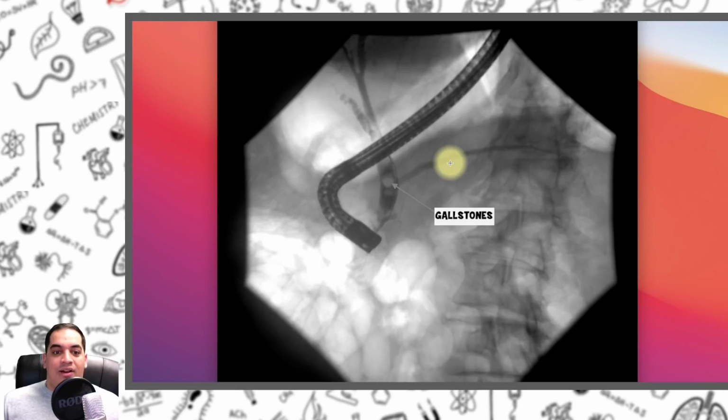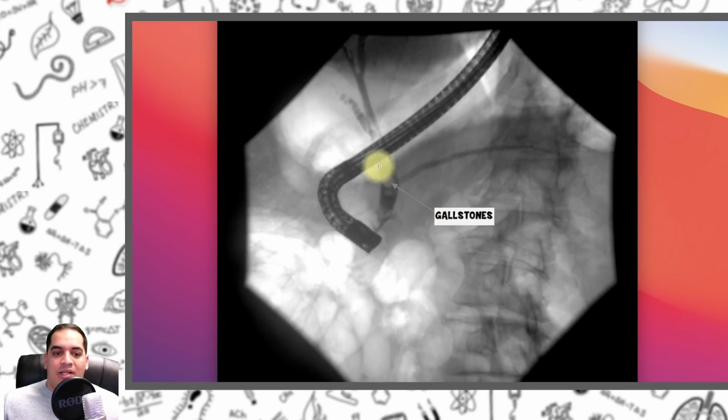All right, so let's take a look here at an ERCP. Again, we can see that we're coming down endoscopically and running through the hepatopancreatic ampulla, near the area of the main pancreatic duct, and then up through the common bile duct. As you can see here, we have a suspicion that this person has some type of gallstone-related pancreatitis. You can see that this common bile duct is a little dilated, and there may be a couple stones lodged within this area of the biliary duct, and maybe even downstream near where the hepatopancreatic ampulla is.